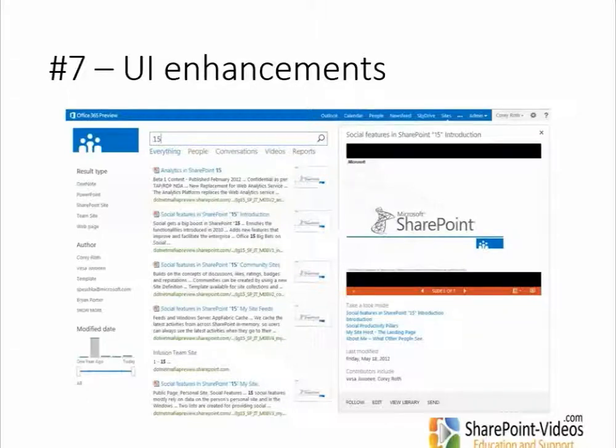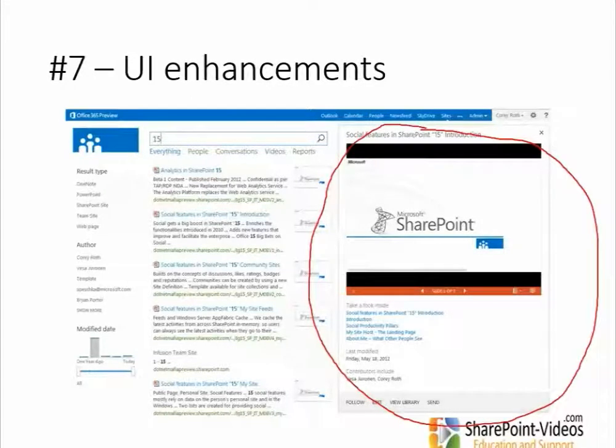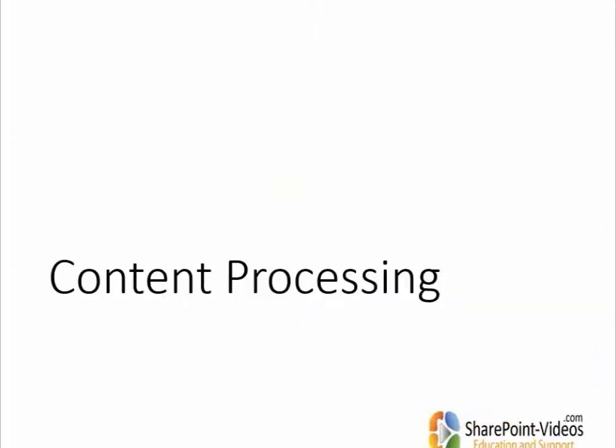I will explain those enhancements in much more detail, but one of them is this hover panel that provides a lot of additional information, a preview of the document, etc. And also we have a new concept for displaying the results and the refinement panel with display templates, and I will explain them in the UI topic. So let me talk about the content processing in more detail now.